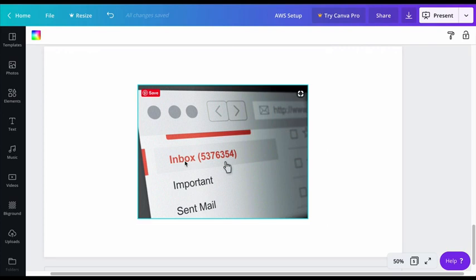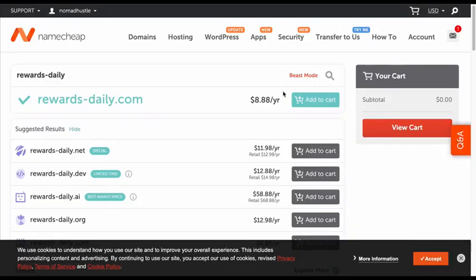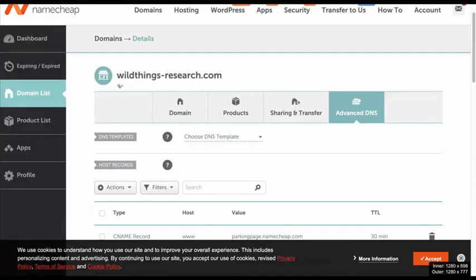So since we're talking about email, the first step we're going to do now is head into Namecheap, and I want you to go to the domain that you've just created. So I'm just going to go to Namecheap here. This is the domain I'm going to be using for this example, wildthings-research.com. All right.